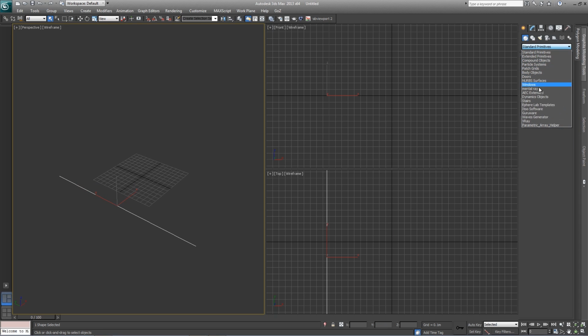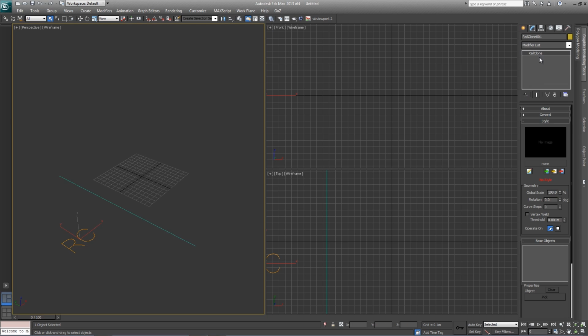Go to the Create panel, Geometry, Itoosoft, and click on RailClone. Drag out a new object in the perspective viewport. The size of the icon has no effect on the final geometry. With the object selected, go to the Modify panel and open the Style Rollout. Click on the Open RailClone Library Browser button. This will currently say None, but will display the name of the style once it's been loaded.